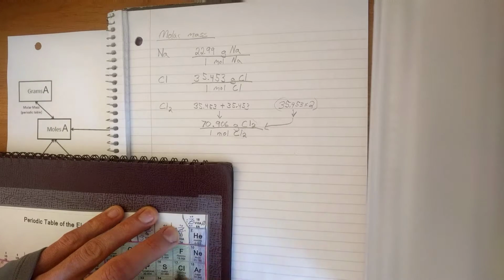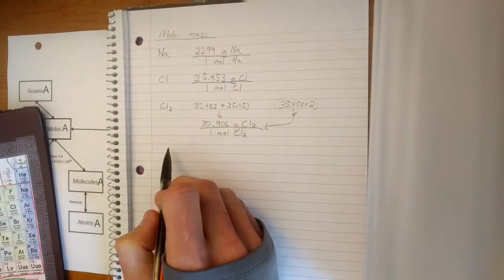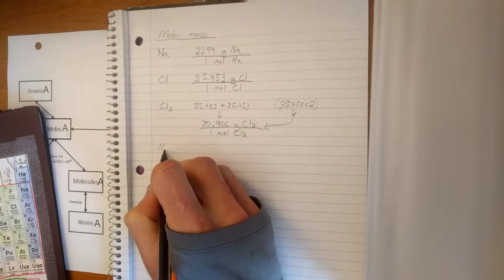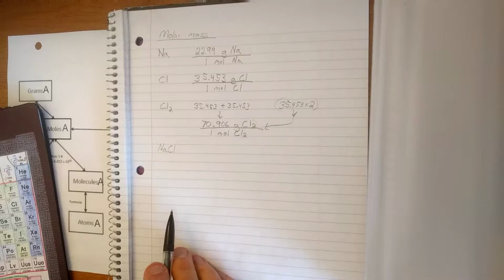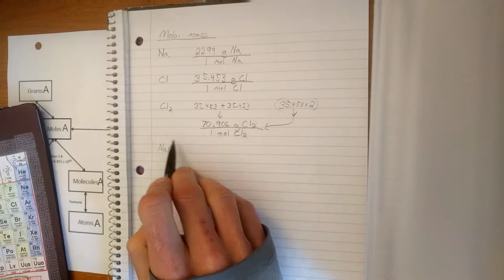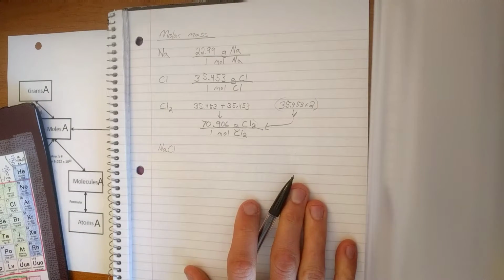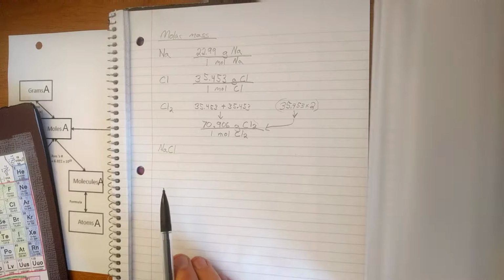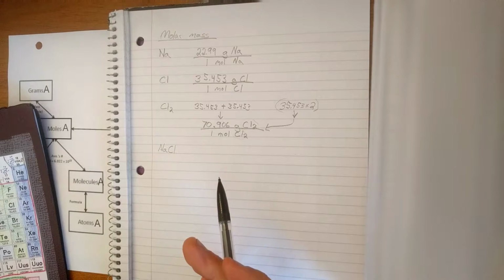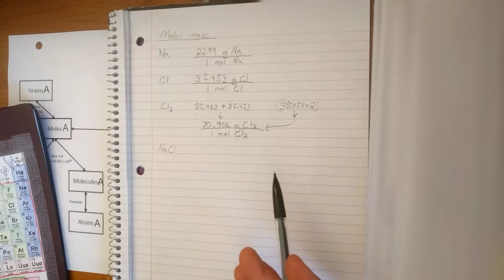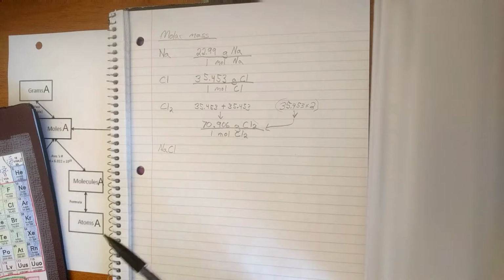Alright, let's go that more complicated route that I was talking about, but slowly. So, what if your molecule consists of NaCl, a single sodium, and a single chlorine? Okay. So no multiplication here because we only have 1 sodium and 1 chlorine. This is going to be all addition. Just like if I was to take the mass of a quarter and a penny. I want to know the total. I'm going to have to add them up. The mass of 2 pennies is either the addition of the 2 pennies or 1 penny times 2. That's the same. But this is going to be addition only because they are 2 separate things.